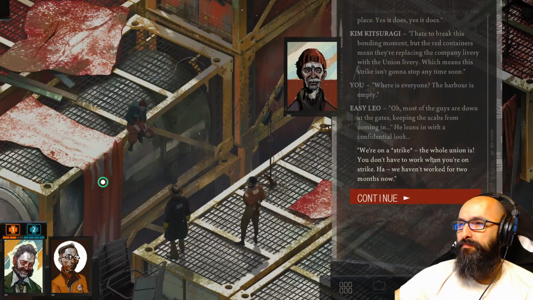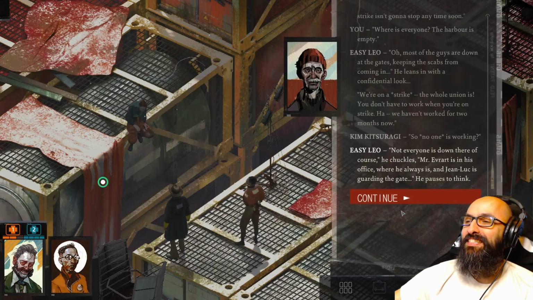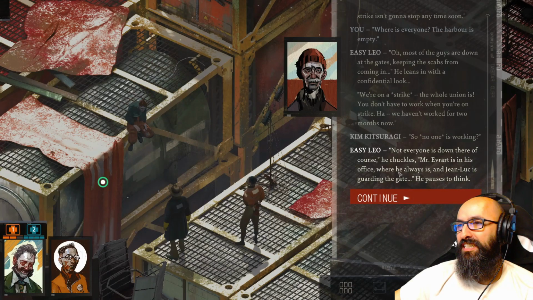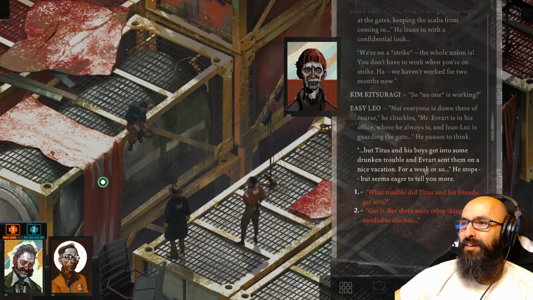We're on strike. The whole union is. You don't have to work when you're on strike. Ha! We haven't worked for 2 months now. So no one is working? No. Not everyone is down there, of course. Mr. Everard is in his office, where he always is. And Jean-Luc is guarding the gate. But Titus and his boys got into some drunken trouble and Everard sent them on a nice vacation for a week or so. His hostess seems eager to tell you more.